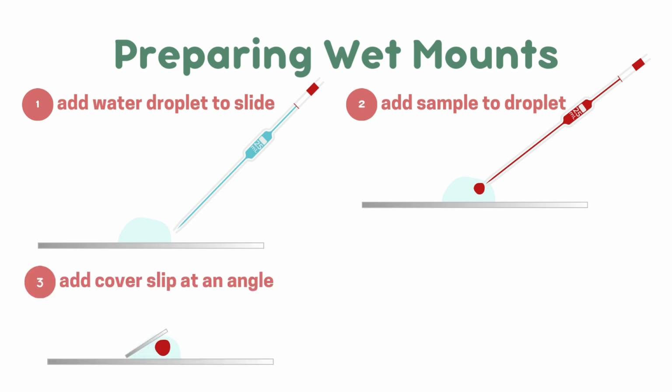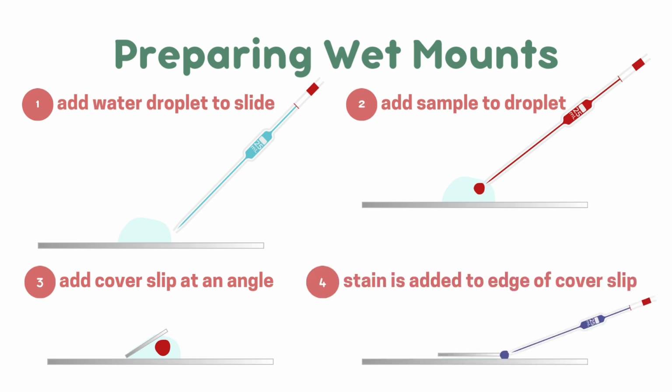You then add the cover slip at an angle of about 45 degrees over the top of the water droplet containing the sample. Now a stain is added to the edge of the cover slip. Tissue paper is normally placed at the other side of the cover slip to draw the stain across the slide underneath the cover slip. This will give a thin layer of stain and still allow some light to pass through.